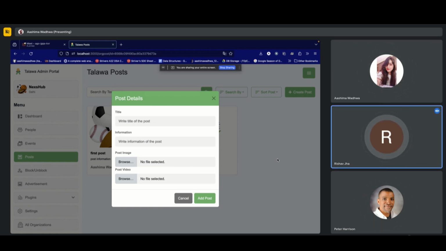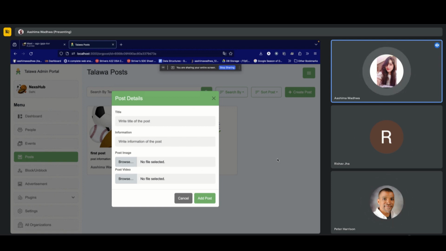But Peter, I have one doubt. If a user wants to upload a video and after that again clicks on uploading and chooses an image, the modal will throw an error. Otherwise, after one upload, we are disabling it.